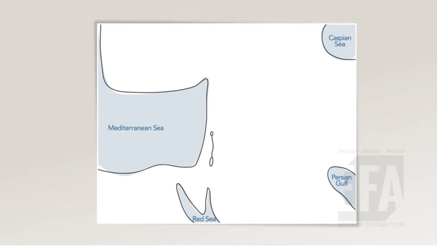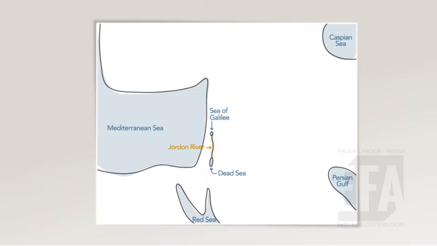Next, go to the bottom right corner of the Mediterranean Sea. Near to the border, draw a small oval. About 1 inch above this circle, draw a slightly smaller oval. Draw a short wavy line connecting the two. Label the top oval Sea of Galilee and the bottom oval Dead Sea. Label the line connecting the Sea of Galilee and the Dead Sea the Jordan River. Draw a perpendicular line branching from near the top of the Jordan River that's half its length and trails off to the right. Label this the Jabbok River.